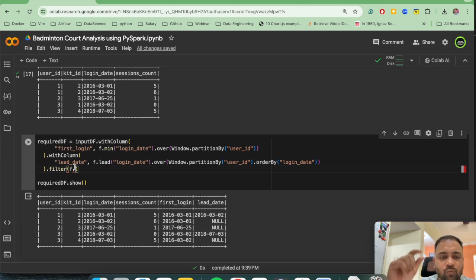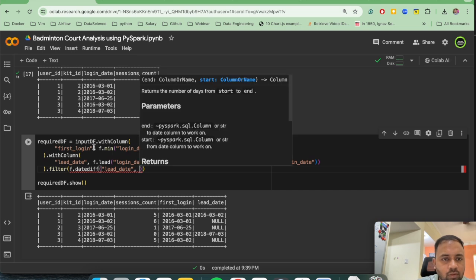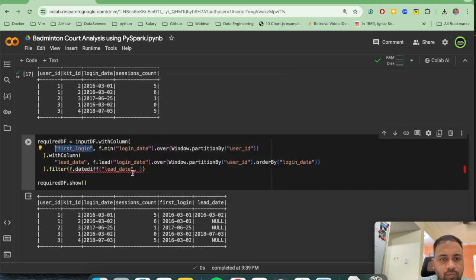So we will say f dot datediff of lead date and first login, and if it is equal to 1, then that will be our value. I think I have not closed the bracket correctly, right?